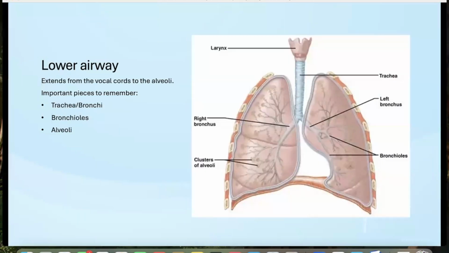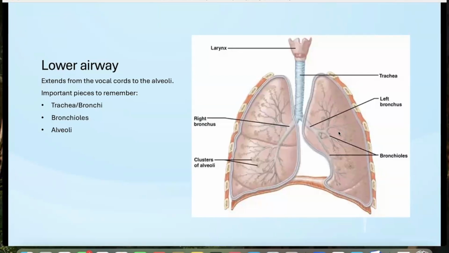Then we move down into our lower airway. That basically takes off from the vocal cords all the way down until we get to the alveoli. If you notice, we have your larynx, we've got your thyroid cartilage here, we've got your cricoid cartilage here, and then in between, we've got that cricothyroid membrane, which is very important for when we're going to do a cricothyrotomy. We then go down into the trachea. All right, the trachea then branches off into the right main stem bronchus and the left main stem bronchus, and then each of those branches off, et cetera, to control the various lobes.